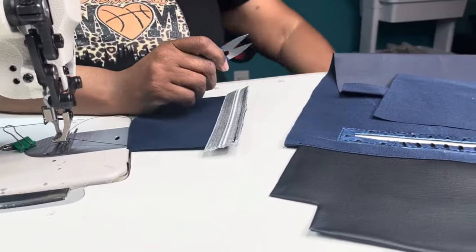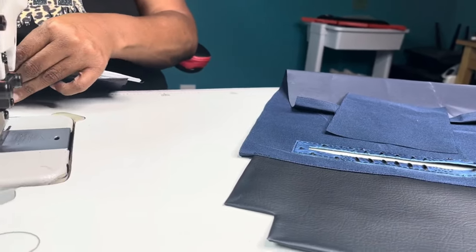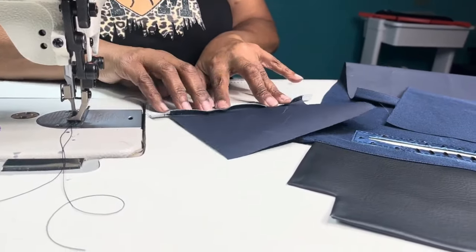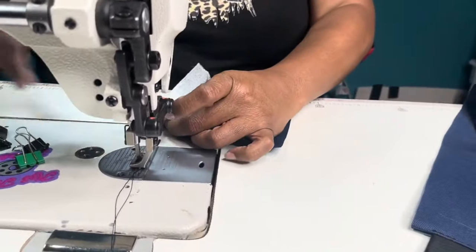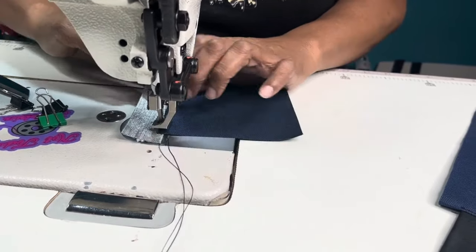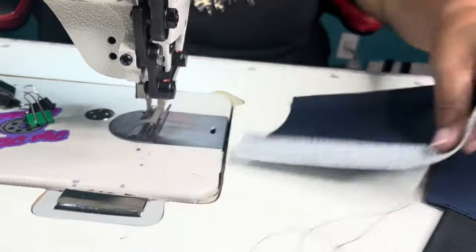So you notice I do not have my zipper pull on. I put that on after. It just makes it much easier. My zipper stays straighter because I don't have to worry about going around the bulky zipper. So now I'm folding my seam allowance down toward the back part of the lining, and I'm going to top stitch this down. So this keeps my pocket piece nice and flat. Make sure it doesn't sneak up into my zipper.